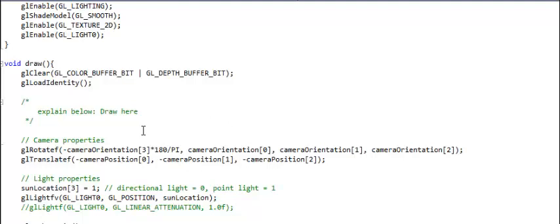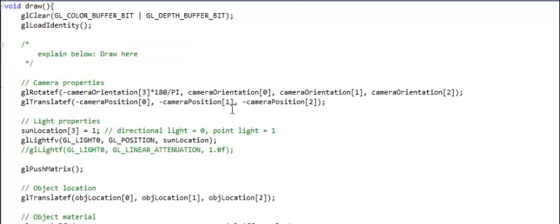We start off by setting the camera in the right position and rotate it according to what it says in the text file. And here you can see we are using the pi from before. We then go on to setting the light, where the light is and in which direction.